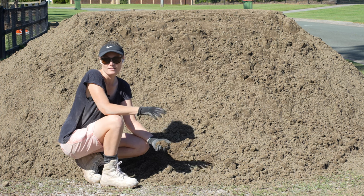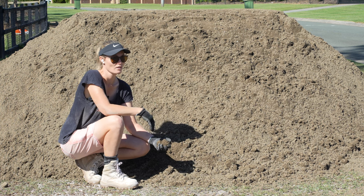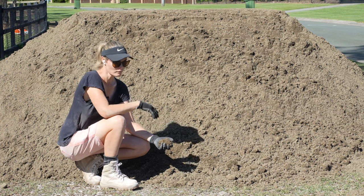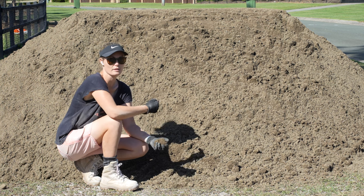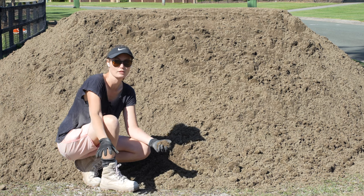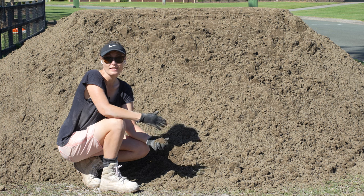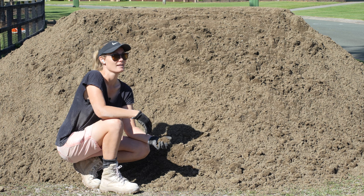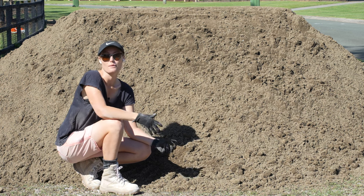So I've done a heap of core aerating, I've removed the cores, I haven't mowed them back in. I got rid of them, so now I've brought in this sand. All of those holes in the lawn will now be filled with this sand, so I'm going to have a better mixture of sand and original soil in there. Fast forward about 8 weeks, hopefully, if this has recovered nicely, I'm going to core aerate and top dress again, just to make sure I've got more sand in this profile than I previously had.